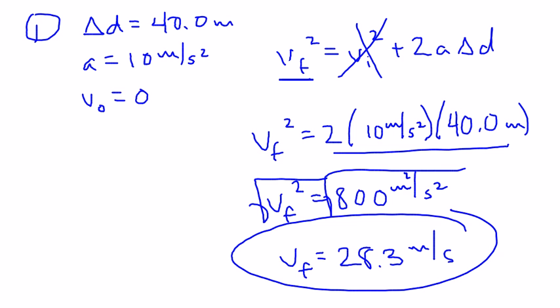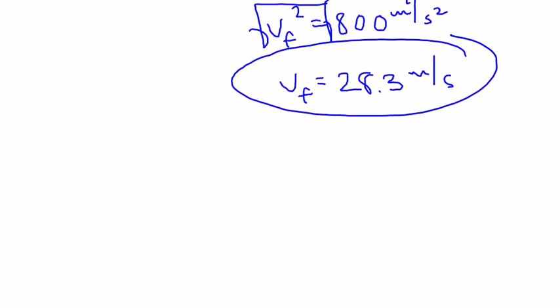For number 2, we're looking at a little bit different scenario here. It just asks us how long Tina, a ballerina, is in the air when she leaps straight up with a speed of 1.8 meters per second. So this is number 2, and her speed here is 1.8 meters per second.